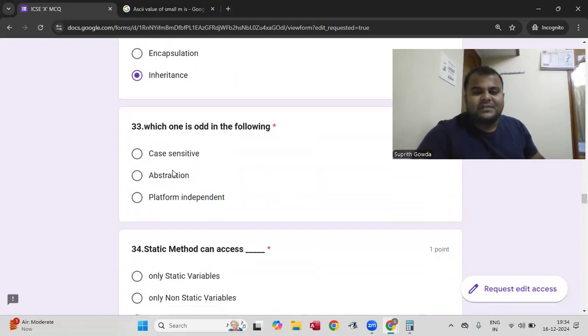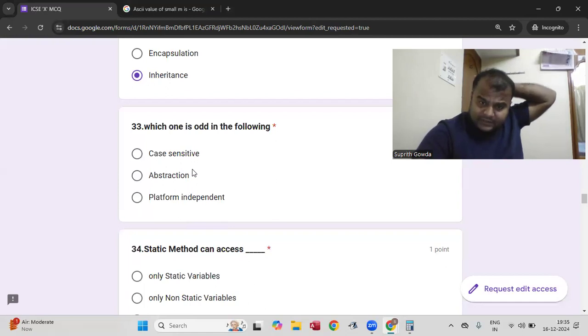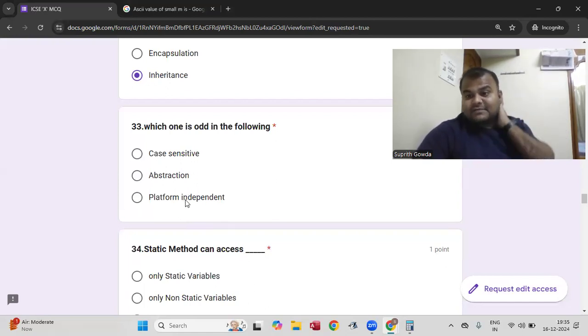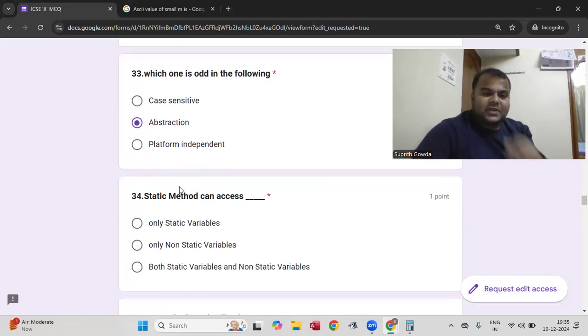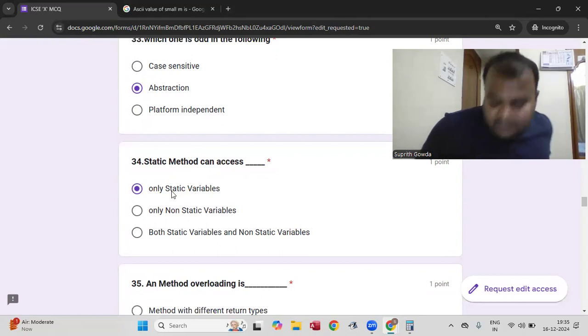Next, which one of the following is not case sensitive, abstraction, platform independent? Case sensitive and platform independent are features of Java, whereas abstraction is a principle of Java. So which one is the odd one? Abstraction. A static method can access, as we know, only static variables, not non-static variables.